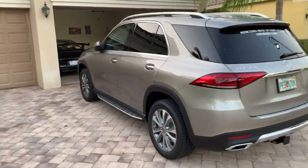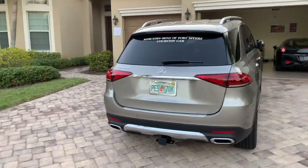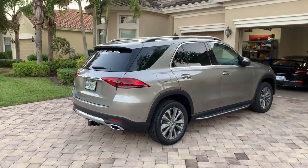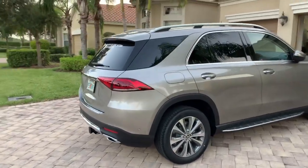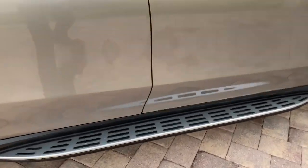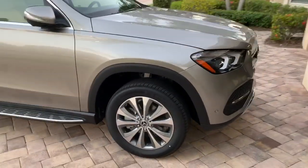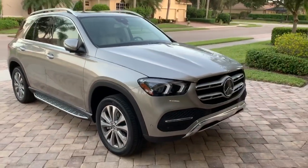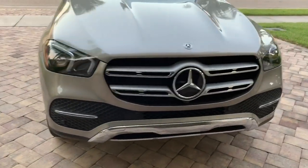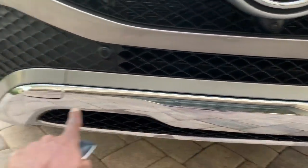Let's do a quick exterior walkthrough — it's a little windy so forgive any wind noise. There's the rear end, and it looks like it has a bit of a facelift from the previous-gen GLE. I think it looks nice. I really like these little details right here — I'm sure that's an option you pay for, but it's a really nice touch. Up front, not bad at all — I love the front end, real nice-looking grille.